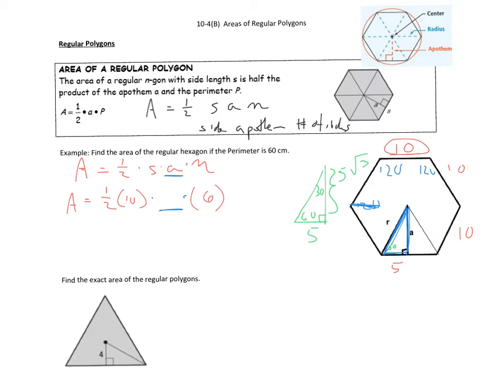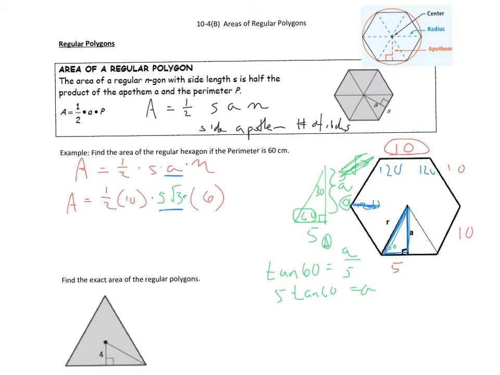But if you forgot that or you're not confident in that, then an alternative would be, make sure you're in degree mode, to say, okay, if I didn't know that length, let's call that A for the apothem. Well, relative to this angle, I've got opposite, I've got adjacent, so that's going to mean that the tangent of 60 is going to equal the apothem over 5. So now if you put 5 times the tangent of 60 in for the apothem, or 5 radical 3 in for the apothem, you're going to get the same answer.